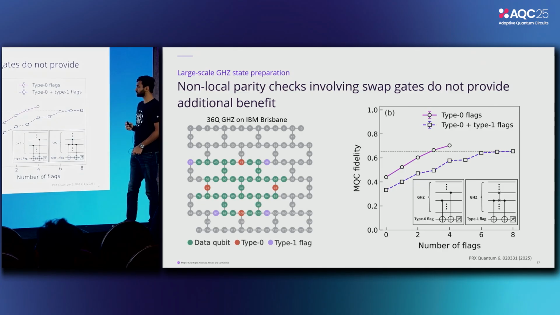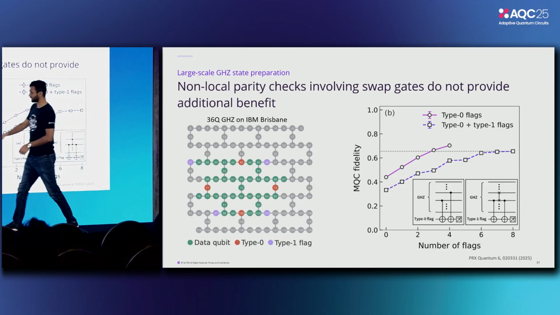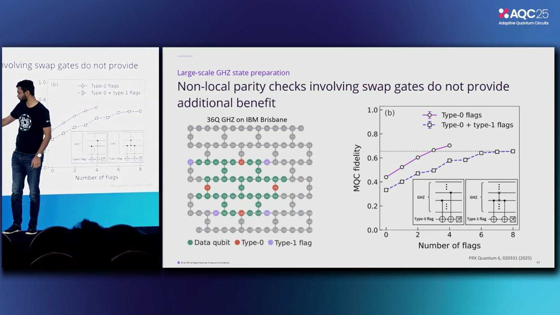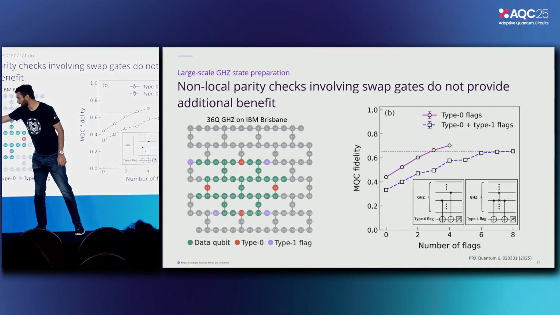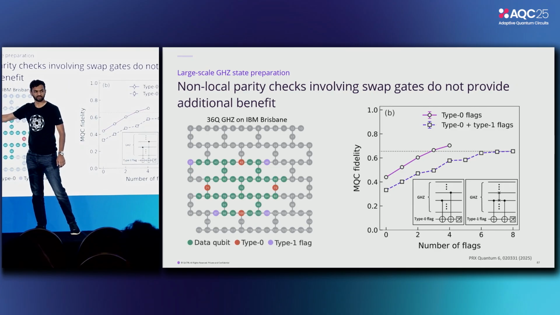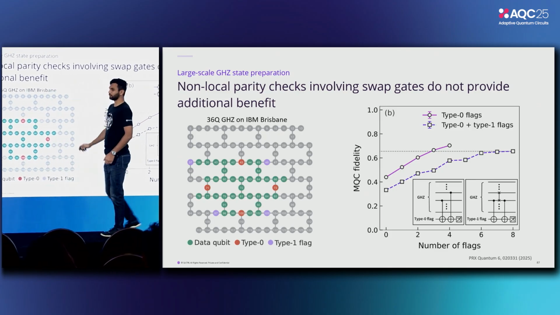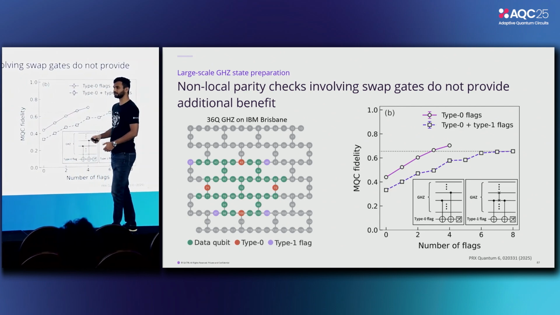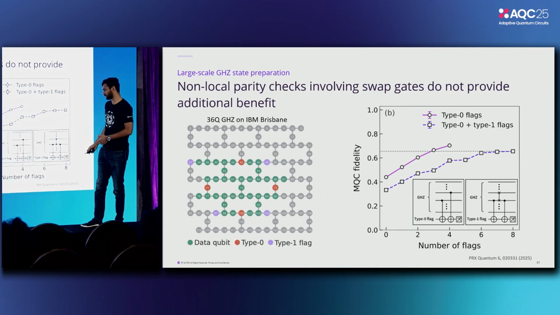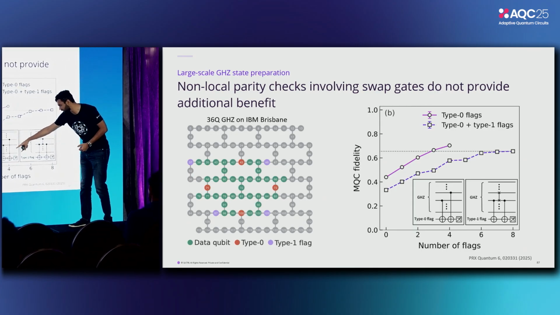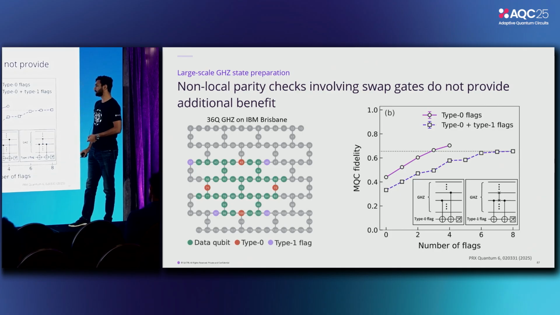So the last thing I want to show, I promised you I'll give you an example. What happens if instead of just doing these local parity checks, you decide, I want to get more information and do, for example, here, a parity check between these two qubits. Now, physically on the device, you have to do a swap gate to do that. So let's call that type 1 style flags, and the flags that I showed before, let's call them type 0 flags. Here is the circuit for you to think of it. Here, basically, you can do the CNOTs directly. Here, you require one extra swap gate to do it.